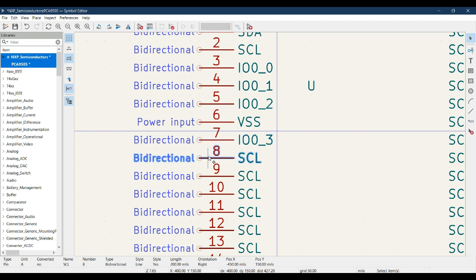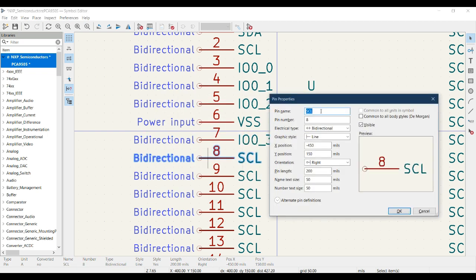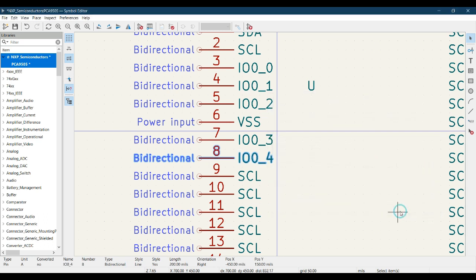Pin number 8 is IO 4, IO underscore 0 underscore 4. Let me copy this so that I can also use it in the next ones. Its electrical type is bidirectional, hit OK.